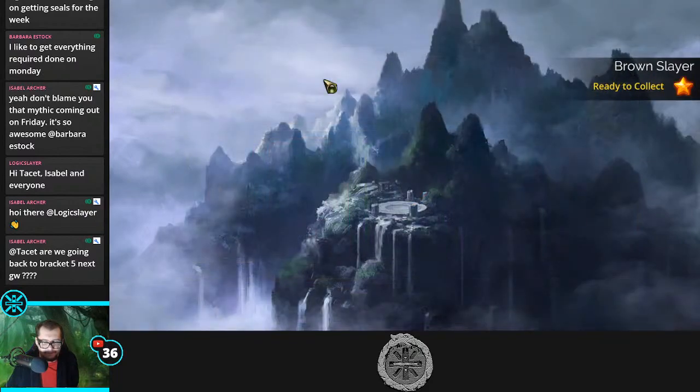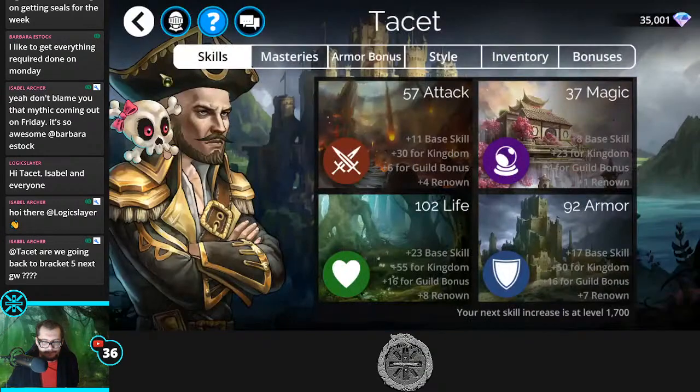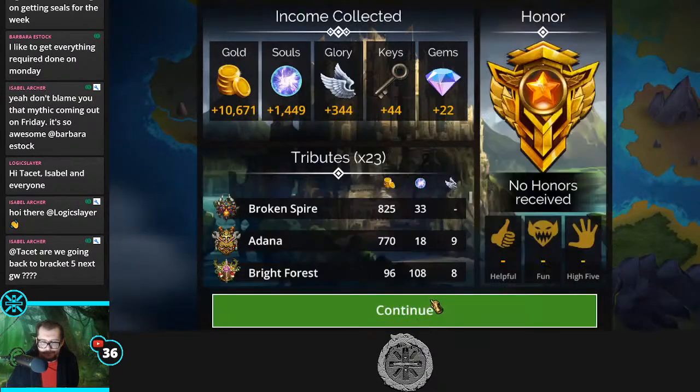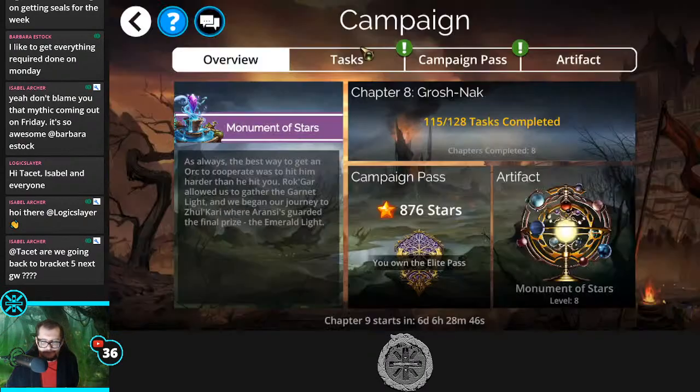I got Brown Slayer. It's not the main thing we're aiming for right now, but there we go. We go claim it. Oh, Tribute's ready as well. 22, nice. I'm pretty sure 21 is my average these days. Tribute's getting so high.